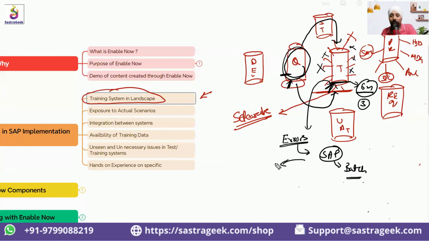Unnecessarily, he sees that the finance system is not connected properly with RAR, some RAR steps have not been done. He will see some kind of unexpected errors. Many of these things will not happen in the production system, but because of the system landscape, the user feels a lot of issues.